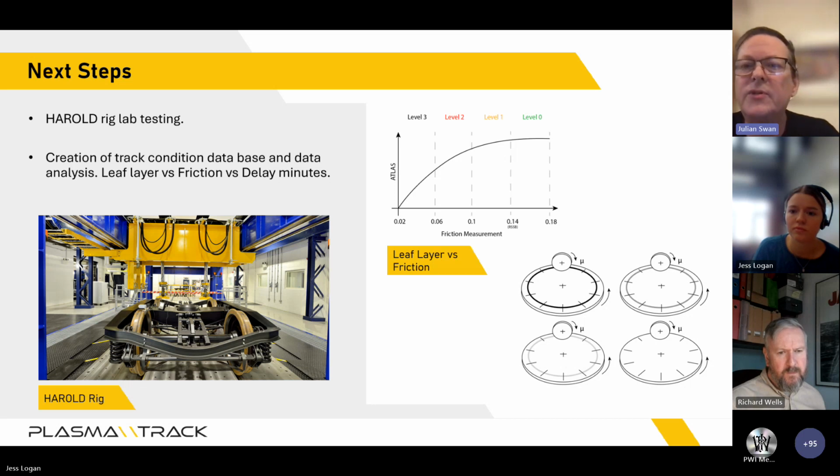It's more robust in terms of the head itself. There's no delicate optics, and it's used in industry for cleaning and deposition of materials. The nitrogen system we've developed is suitable for the railhead, so it doesn't impact the metallurgical properties of the railhead, but it does remove leaf layer and other contaminants, including oxide layer. So it can be used to bring back clean, bright steel where there's corrosion, and it can remove oils and flange greases as well. And it is a different phenomenon to laser.